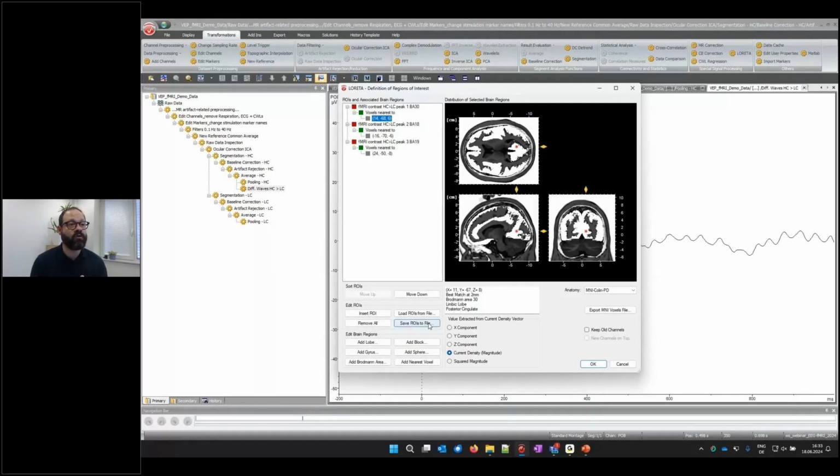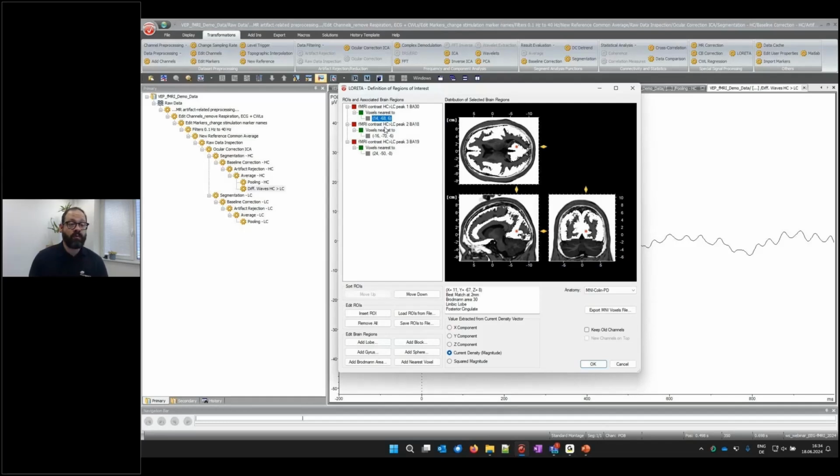And therefore, also this label might be a little bit different. So what I wrote up here, those labels, BAs 30, 18, and 19, is what I got from here. So this is referring to the label of the actual coordinate where we landed in the source model of LORETA and from where we took out the activity, the time course of the source. So this is based on the Talairach atlas again. And so what we have here, if you're familiar with brain anatomy, Brodmann areas 18 and 19 are actually visual areas. So they are in the secondary visual cortex. And Brodmann area 30 is in the retrosplenial cortex. So if you look at this, you see this is a little bit more anterior and a bit more central than the others. So still close by.